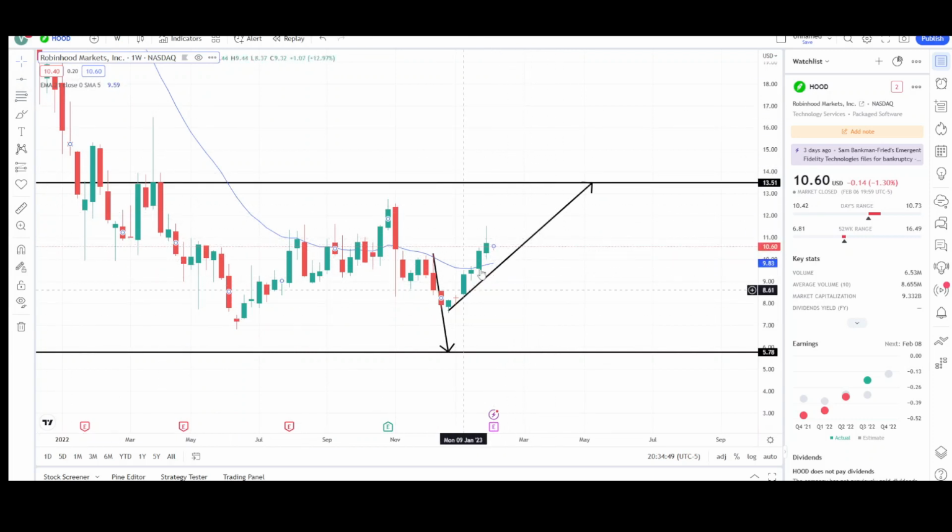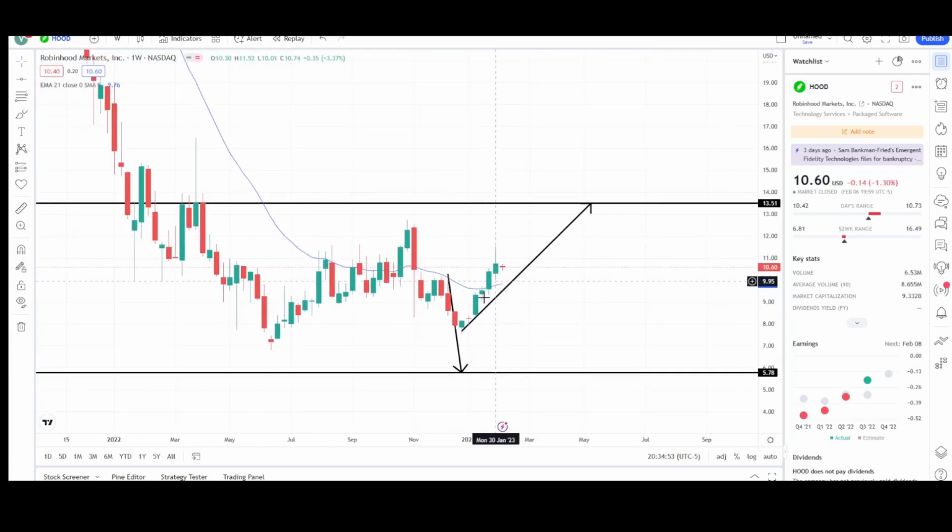This is a nice push right through the EMA, and there's a lot of momentum to this up move, and it looks like it can continue higher. So I'm looking for that 1350 level. I think there's a good chance of that occurring, but we also have to remember we are at the top of the range. So there's a good chance we could still see price action trade down.